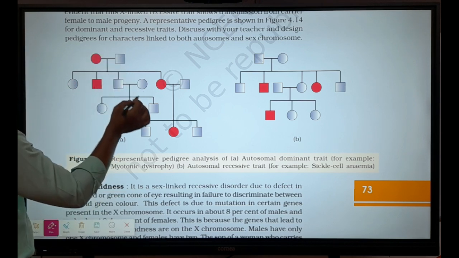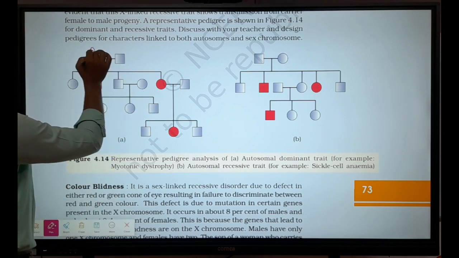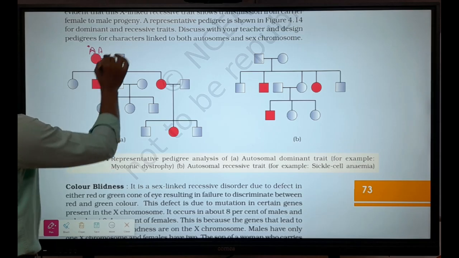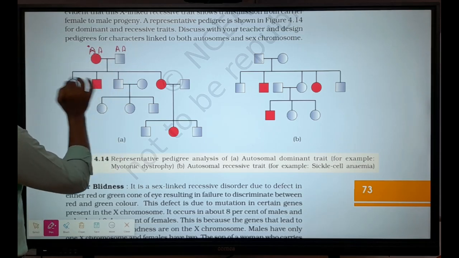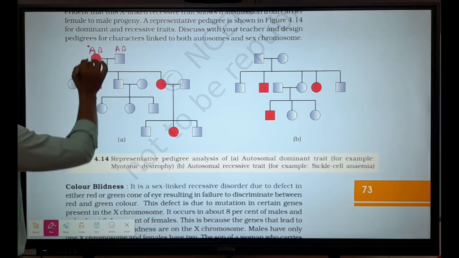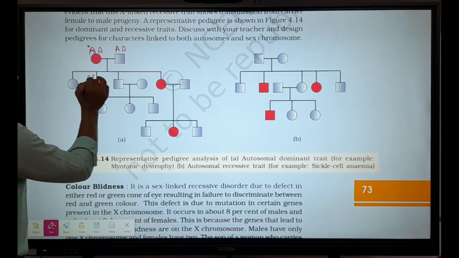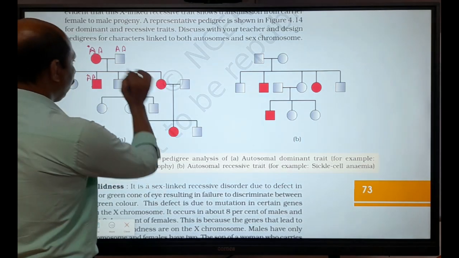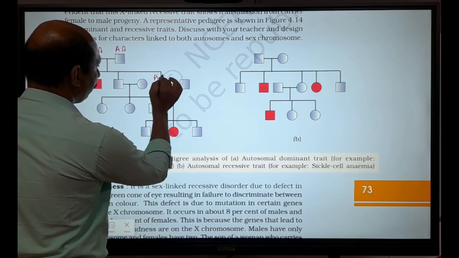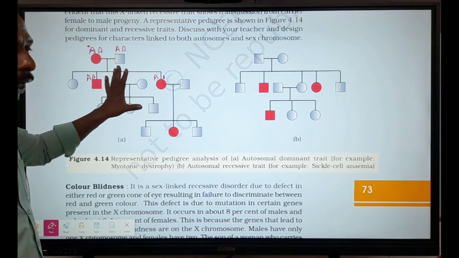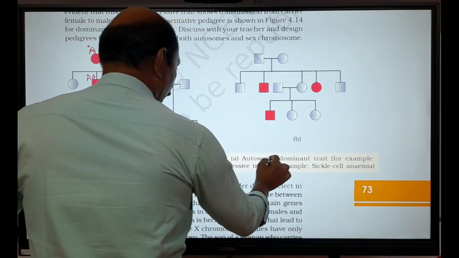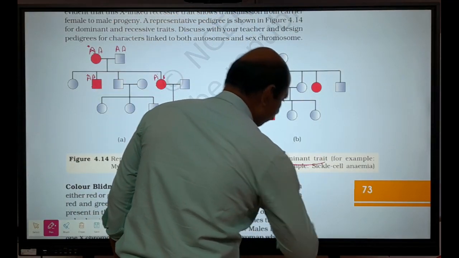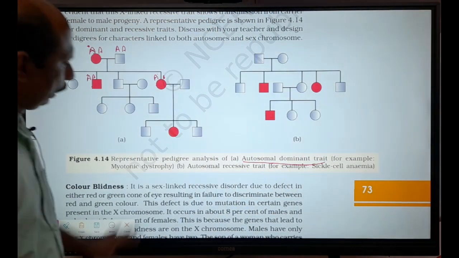How is it an autosomal dominant structure? Because if it is autosomal dominant, that means only one, and it is normal. Then what happens? If this A comes to that side, because the X chromosome comes to that side, then it is affected. And here this X also comes from the mother, then it can be affected. We can say it is an autosomal dominant trait. And what is given here? Autosomal dominant trait, right? Do you understand here?